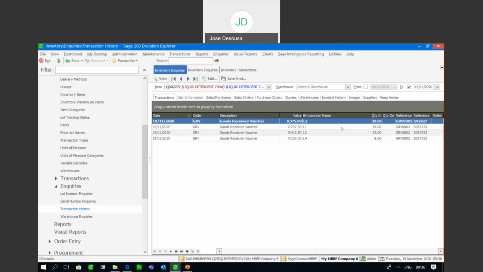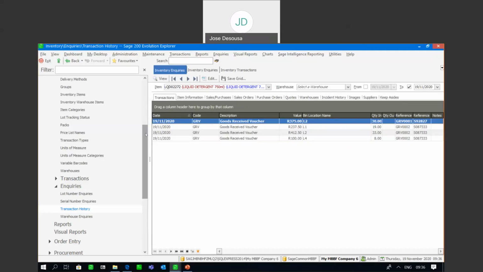And what you'll notice is that we've got the GRV number together with every line item. So in this particular instance, it's going to give you a record of every line item linked to a bin. So in this particular instance, they're all linked to GRV number 2. However, we've got 3 line items all in the one transaction, however, broken down by our various bin locations. So very useful for keeping track of bin locations.